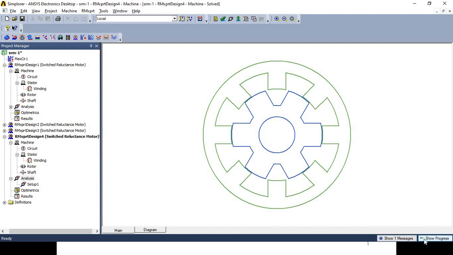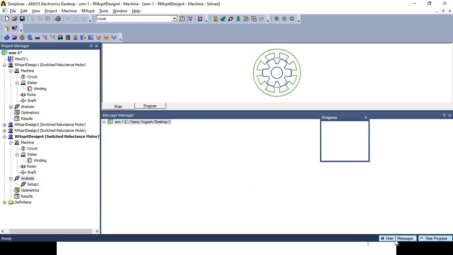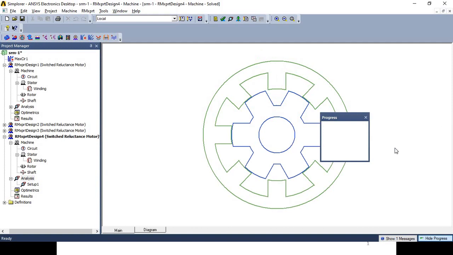In the analysis, see here the show progress parameter is given, through which you will get an idea about whether the analysis is completed or still in progress. And there is one message available, that is, your design is okay. But if there is any problem, then errors are given in the message manager. That is, suppose your input is not fulfilling the requirement, or if there is any major mistake, then the warning will be given here in the message manager. So I will close that message manager.